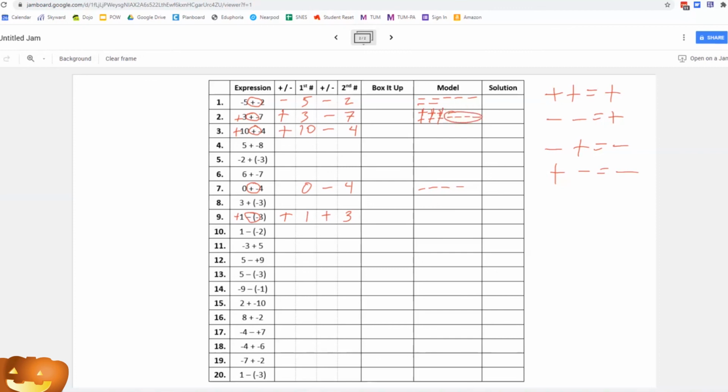Notice on the first one, I did not cancel anything. There are no 0 pairs because it's all ninjas and ninjas. They don't battle anything.